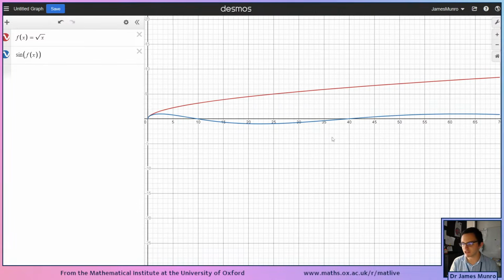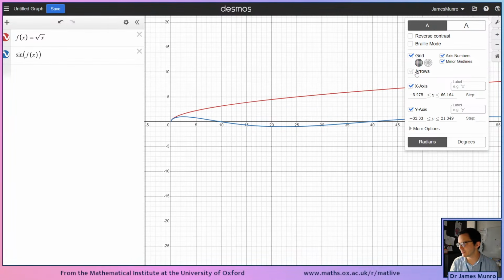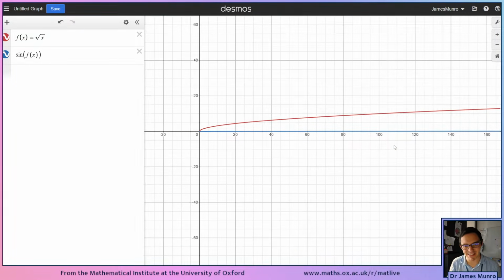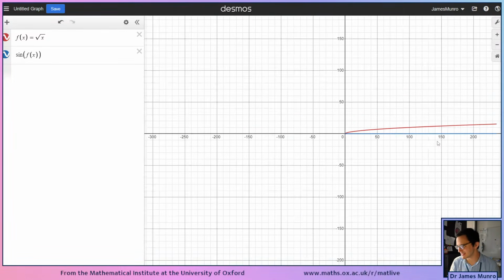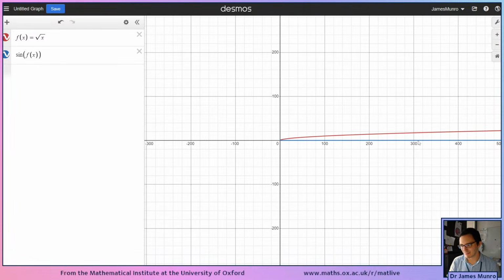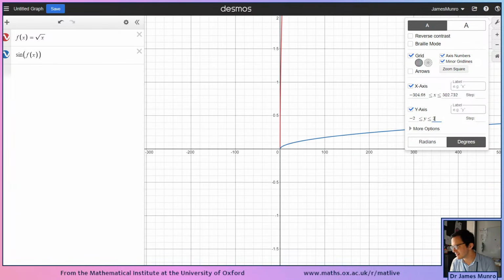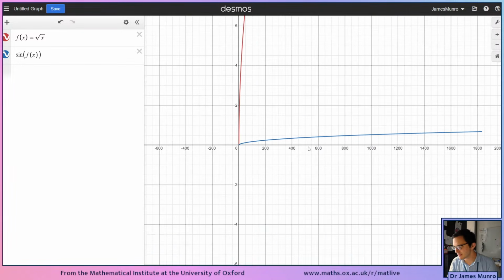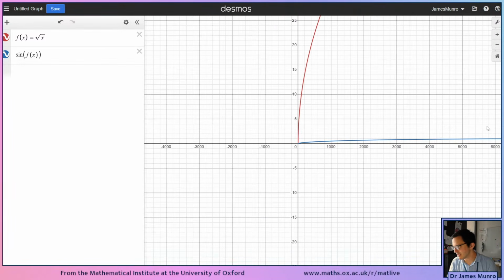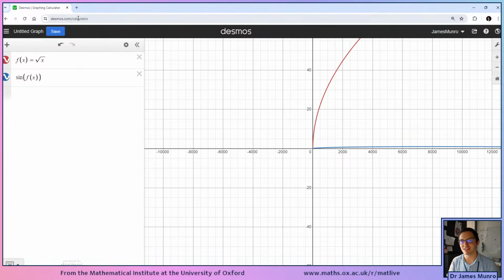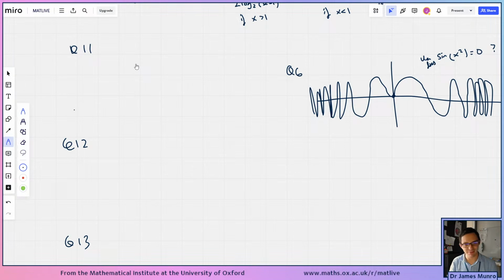I think my Desmos is using radians at the moment, but not very much changes if I switch it to degrees. Oh, well, okay. It's much harder to see in degrees, isn't it? Because I've got to zoom this axis out so that we can see 360. But really, I only want this one to go to 1. There we go. Is that a bit better? It's a bit better. Oh, it's still taking forever. Up and then down again, because they're getting further apart. So anyway, that's going to take ages. Right, good. Some questions are easier to ask in radians because radians are nicer, but personal preference.